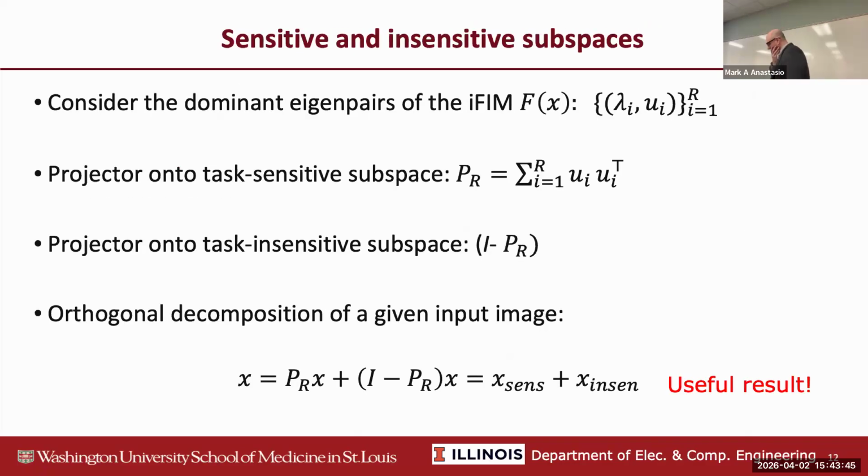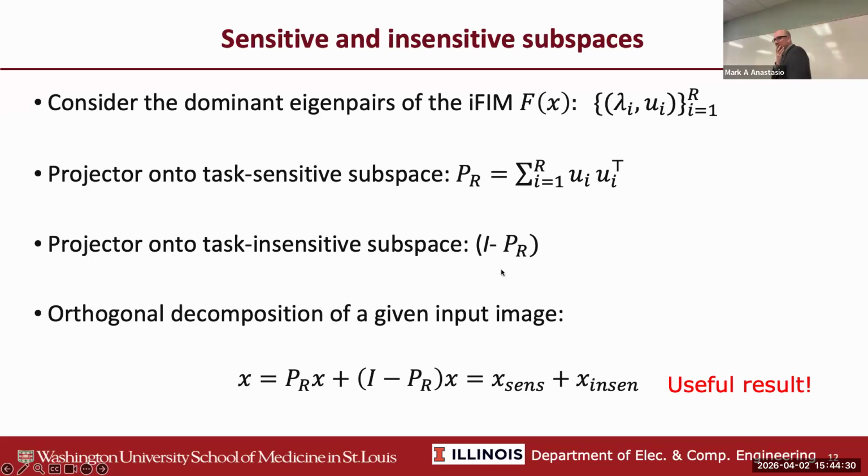Okay, so let's assume now we've been given a classifier, we've been given an image X that was classified, we've constructed this matrix, and we've managed to compute the dominant singular vectors and eigenvalues. What's next? Now we can create these sensitive and insensitive subspaces that I mentioned, right? If lambda_i are the eigenvalues, u_i are the eigenvectors, and R is the rank, or whatever cutoff you choose in terms of the magnitude of your singular values, we can project onto a task-sensitive subspace by forming the outer products of those eigenvectors and forming a projector onto that sensitive subspace. And of course, we can project onto the orthogonal complement of that subspace as well.